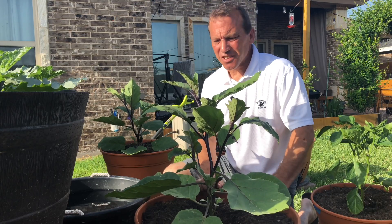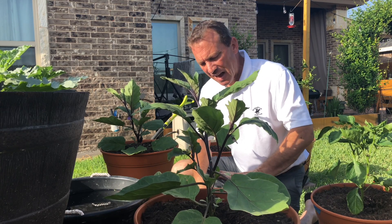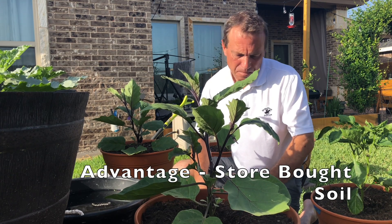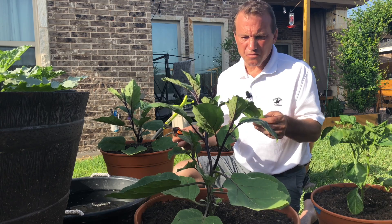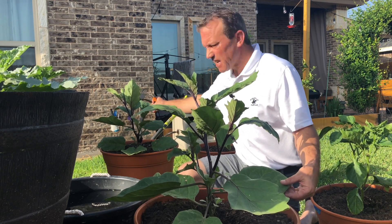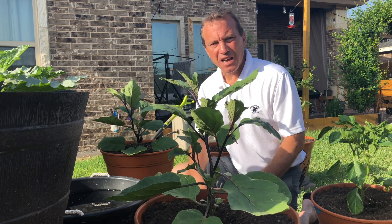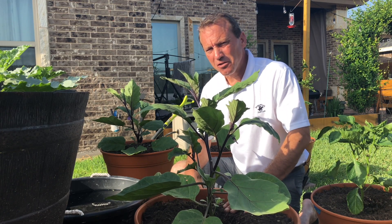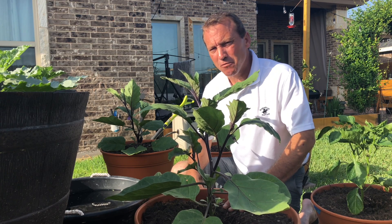Our Asian Eggplants look great. Both of these plants look fantastic. But if I had to give the edge 2 weeks in, I'm going to give it to the DIY Potting Soil. Whether it will hold that edge or not, I'm not sure. There is no insect damage on really either of these eggplants. They both have started to flower. They both look fantastic. A slight edge to the organic potting soil, but we'd have to see.